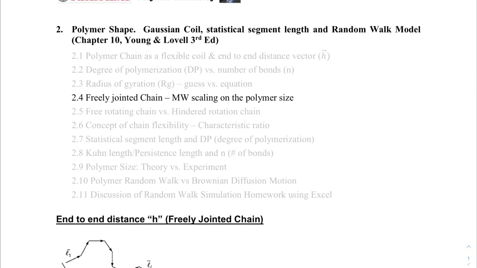The Freely Jointed Chain. So here's how we are finally going to talk about Freely Jointed Chain and finally talk about the molecular weight on polymer size. We're going to focus on polymer size being end-to-end distance, root mean square, which is essentially the square root when you do the average of end-to-end distance. The goal is to show that h_rms is going to be proportional to molecular weight to the one-half power.